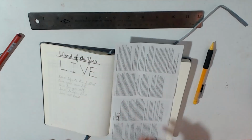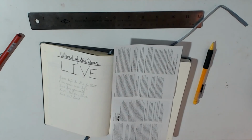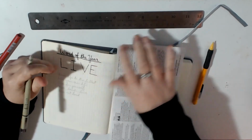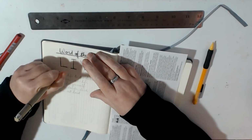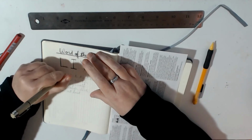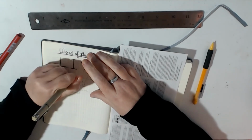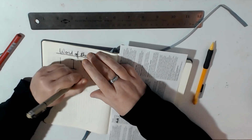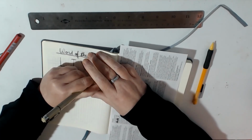And then I have some quotes that I've put in here that will help inspire me through the rest of the year. I have live life to the fullest, live your own life, live for yourself, live, laugh, love, because, you know, who doesn't need all those, and live out loud. And as I come up with more, I will add them in here and I will sprinkle them throughout the year in my journal to remind me to live my life, because what is the point if not to live, you know, and live each day to the fullest.